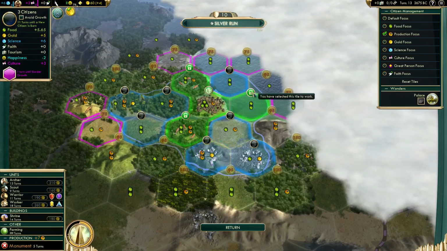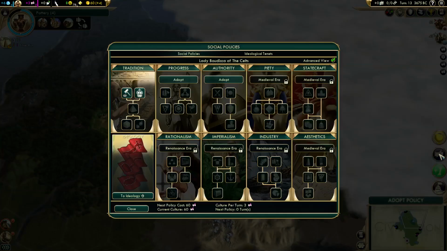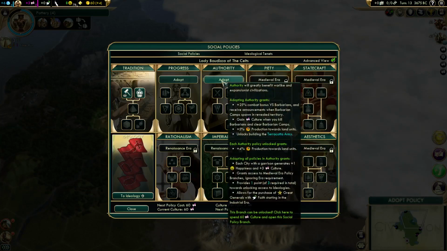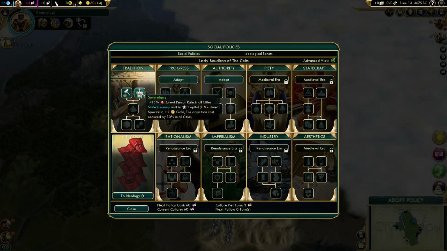I'm thinking let's just go with food. Do everything we can to promote that. So since we do have the Huns nearby, I think we will start going down the authority line, which is similar to the might. It's combat oriented. Because tradition, you know, the garrison or the justice would help with our city's base strength. It would also allow us to have a slot for an engineer specialist, which I don't think we really need. We've got pretty good production where we're at.